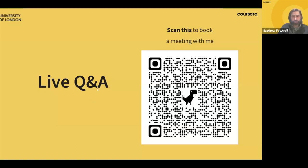Do you have pathways towards a PhD program in cybersecurity within UOL, or is it colleges after the completion of the master's degree? So you would need to complete the minimum qualifications to enter a PhD. Obviously, there are different factors on applying for any PhD. You may need to be within the UK to join a PhD program, as research is a large element of it. And this would probably have to be applied for directly with the University of London and not with Coursera.